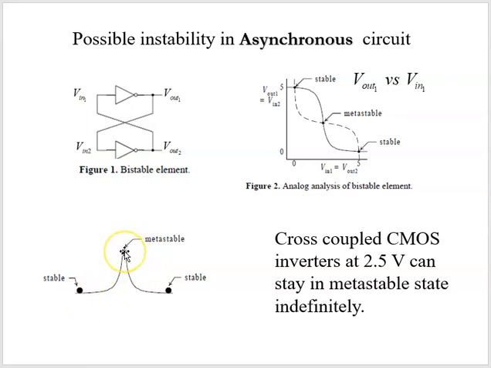This is our metastable state. For cross-coupled inverters like this, if we have 2.5 volts at the input, it could stay in that metastable state indefinitely if there isn't, for example, a gust of wind or something to pull the input from 2.5 volts up to 5 volts. That's for our CMOS logic, where, if you remember, CMOS has a strong 4.8 to 5 volts for a 1 and 0 to 0.2 volts for a logic 0.